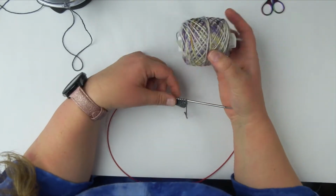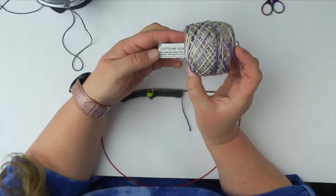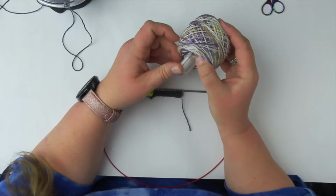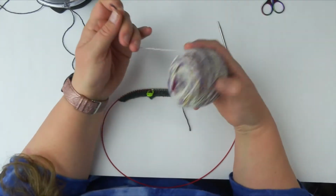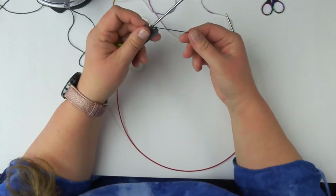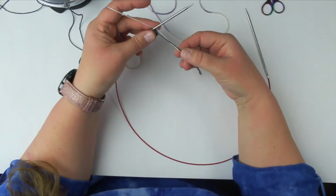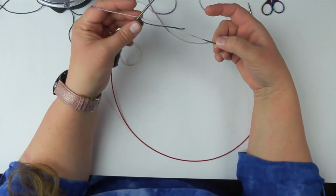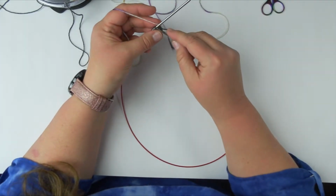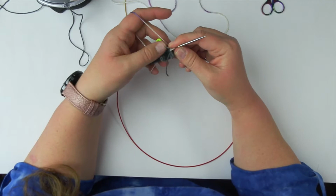Now, my first color that I'm going to put in is this beautiful Sweet Georgia Cashluxe Sparkle. And this happens to be the, let's see, Smitten colorway. All right. So now we don't want any ends, so we're going to weave this end in as we get started. So I'm going to just join yarn like I join yarn. I tend to leave this one a little longer when I'm starting because I tend to pull it up shorter as I'm beginning my knitting. So I do just like that. Already it's shorter. All right.